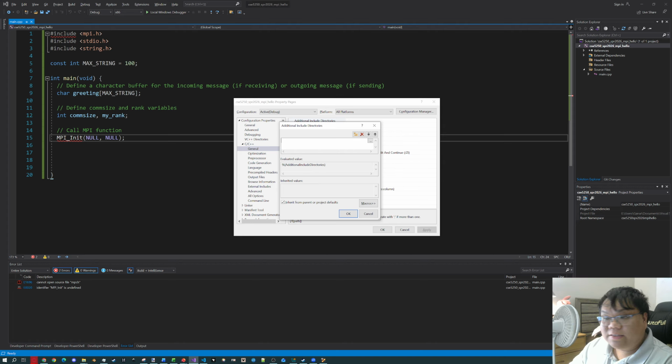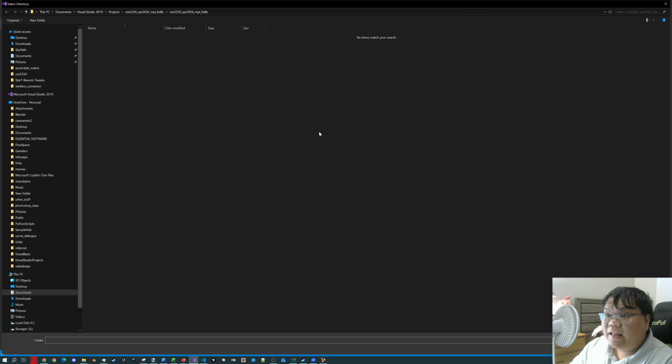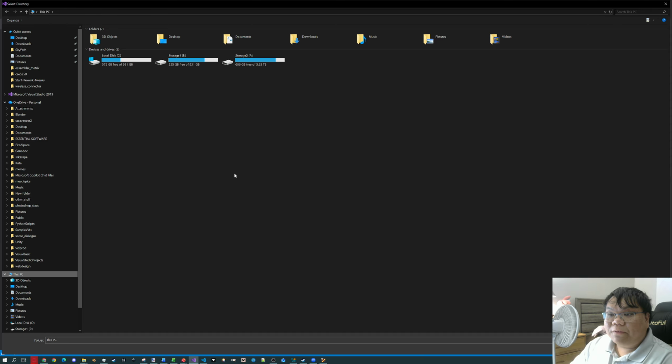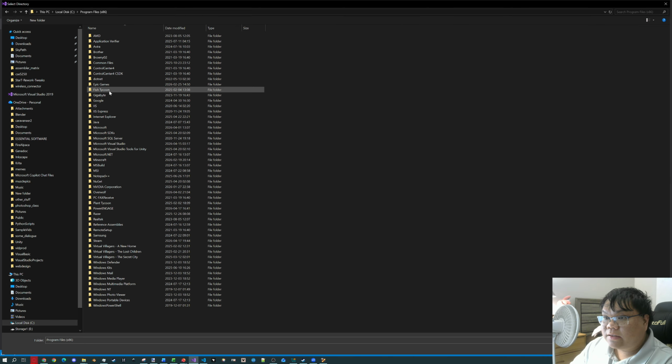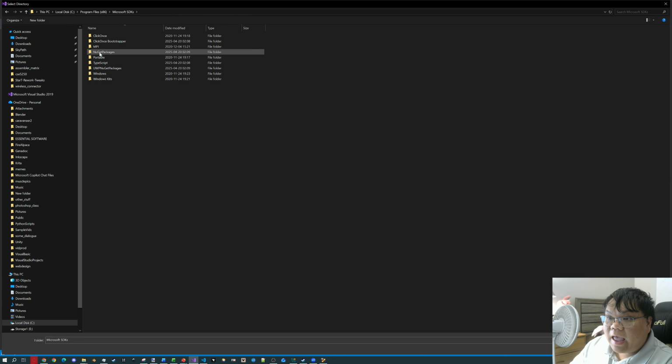Alright, so let's click this blank space here and we get this little ... button. I'm going to click that and it's going to open Select Directory. For me, I'm going to go to This PC and first I'm going to double check the C drive to see if it's there, and if it's not, it's probably going to be in one of my other drives. I'm going to go to the C drive and I'm going to go to Program Files x86. I'm going to look for Microsoft SDKs. There it is. And okay, there it is. That's the MPI folder.